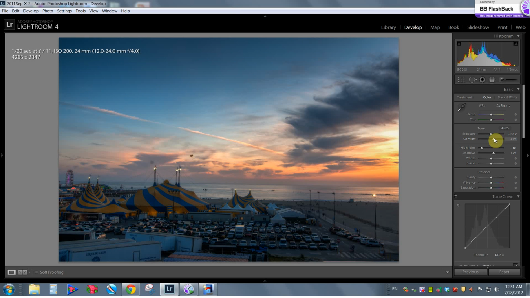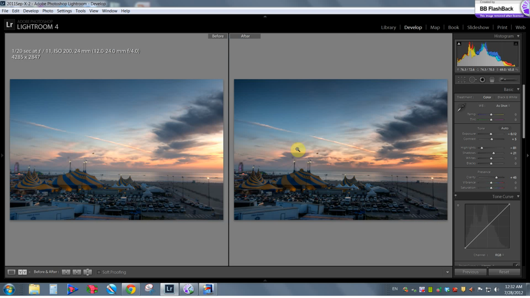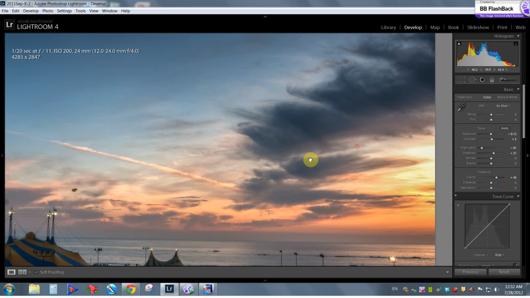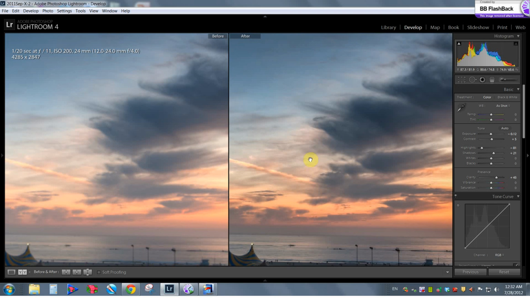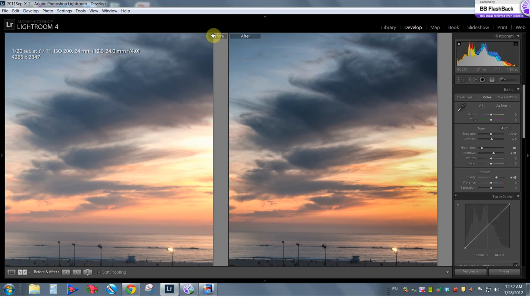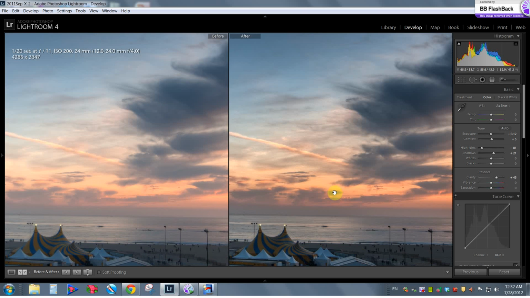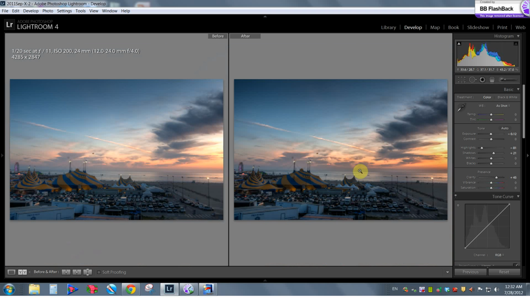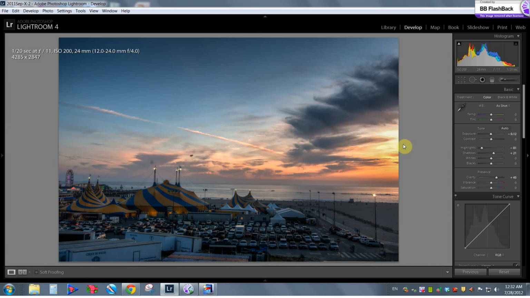This will do darkening and lightening together. Clarity will give us a kind of sharp effect. So we can zoom in, and that is that. If I click Z and if I click Y, it will give us before on the left, after on the right. And again, what I don't like is this sky, the clouds getting black. It's not really a good sign, so I try to avoid this. That was because of clarity.